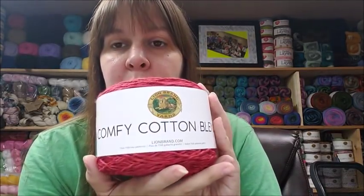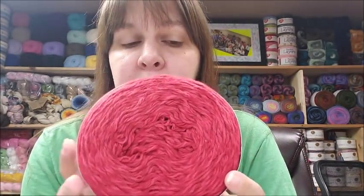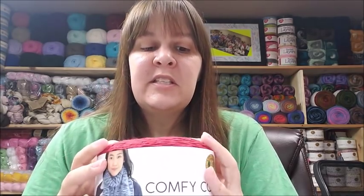Another one I really, really, really like a lot is Lion Brand Comfy Cotton. Very pretty yarn. It's considered on the tag a lightweight 3. I would never consider it a lightweight 3. In my own personal opinion, it's a 4-weight yarn. So when I crochet with this, I have many tutorials on using this. I always say, if you don't have this, to use a different 4-weight. I never say to use a 3-weight, because I just don't think that they should have classified it as a 3-weight, but they did. It's 7 ounces, 200 grams, 392 yards.